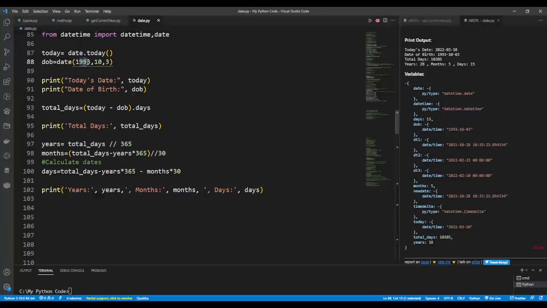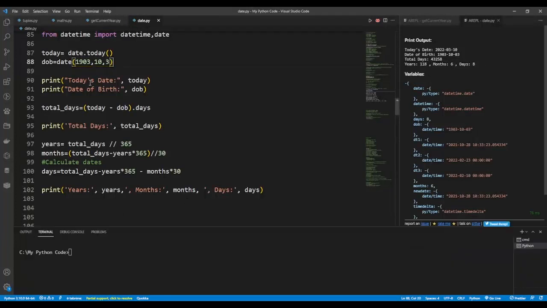If I say 1903, that is 118 years, 6 months, and 8 days. This date of birth is hard-coded. In a real-world instance, the program should be able to have a dynamic date of birth so that anybody that comes in to use the program can put in his date of birth and can get the result. So in this example, I'm just going to modify this code so that we can have the date of birth coming into the code, and the date of birth being inputted on the command line.